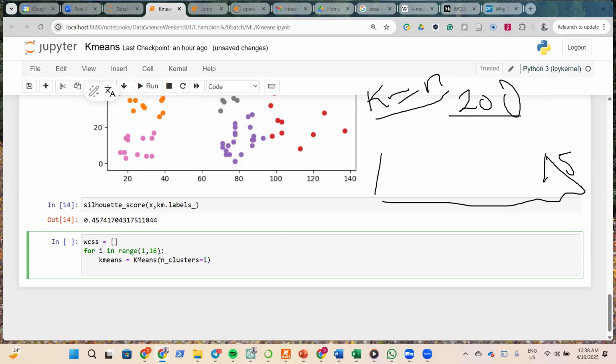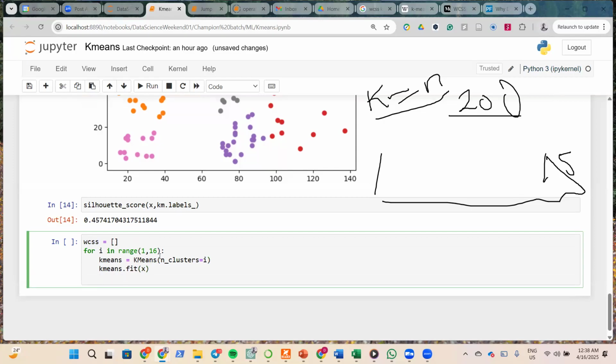after you do that, I'll do kmeans.fit, let's just fit and not predict, let's just fit X. And after fitting, now I get the value of WCSS. So I'll use WCSS.append. The value of WCSS is stored in the parameter called kmeans.inertia_. So you are getting the inertia. I told you it's also called inertia. So if you run this for every time you run a prediction, you'll get the inertia.